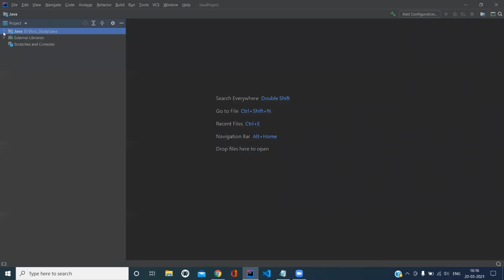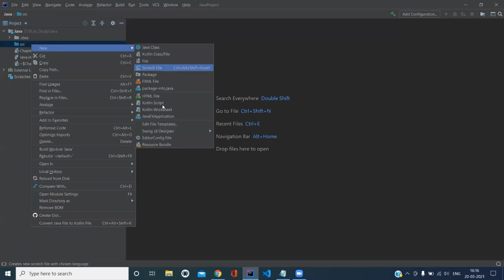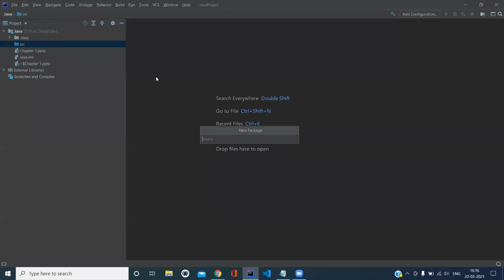After creating this new project, this is the source folder where we can add all our Java classes. Before creating any classes, I'll create one package. I'll right-click on src, New, and Package, and add this package as Java fundamentals.